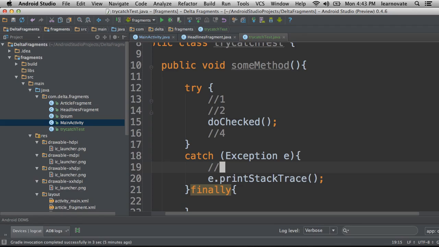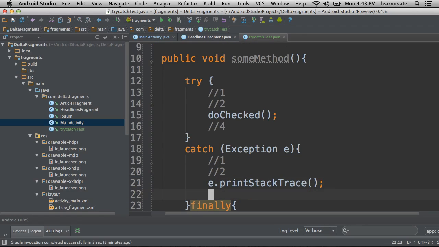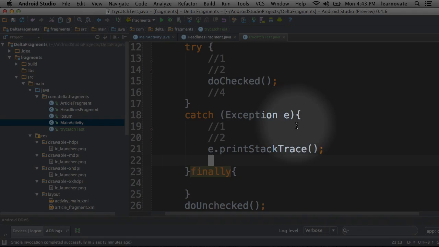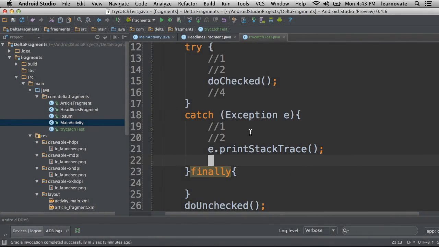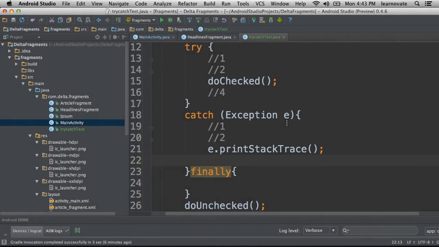Again, you can put as many things in that particular block that you want, but you'll often see this idea of catch, exception, E, and then print the stack trace. Yes, an exception is an object. In this case, it's like it's being passed in as a parameter. What you can expect with an exception object is it's an object we use to kind of describe what happened with that error. Why did it go wrong? And there's many different types of classes that inherit from the major exception class.